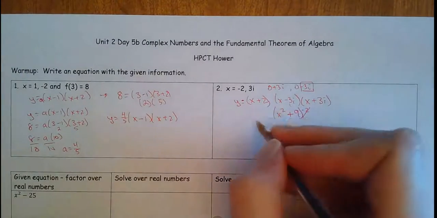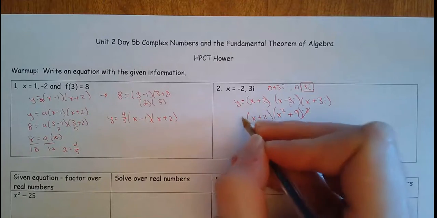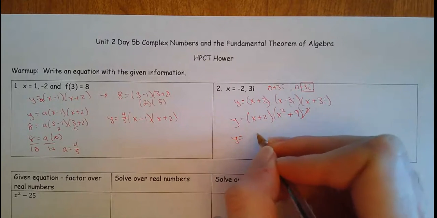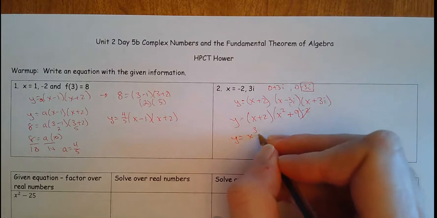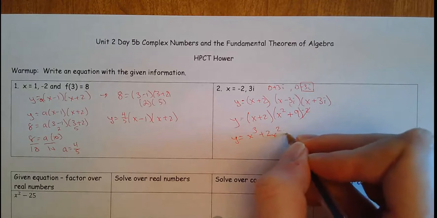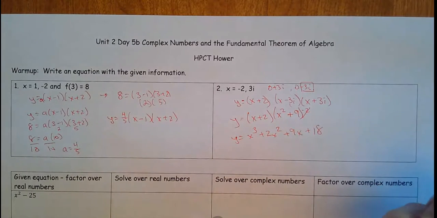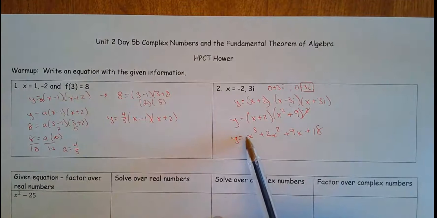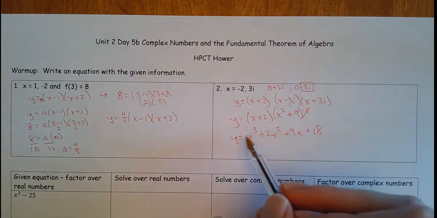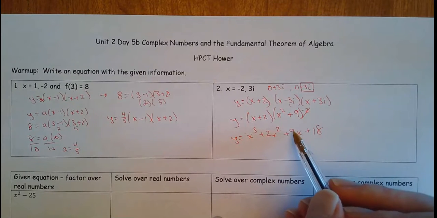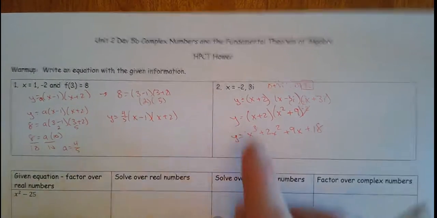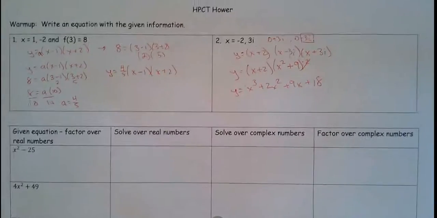So when I multiply those together, I get x squared plus 9, times x plus 2, and then keep multiplying this out again. FOIL all that out. I trust that you can do that, so I'm going to put the answer down. x cubed plus 2x squared plus 9x plus 18. Notice they didn't give us any particular information about a certain point, so we didn't have to worry about an a. Okay, so there are a lot of right answers here. Like if I doubled all of these, if I put a 2 here, a 4, an 18, and a 36, that would also be a right answer. It'd be an equation that has these for zeros. But this is the simplest one, so that's the one we're going to stick with.